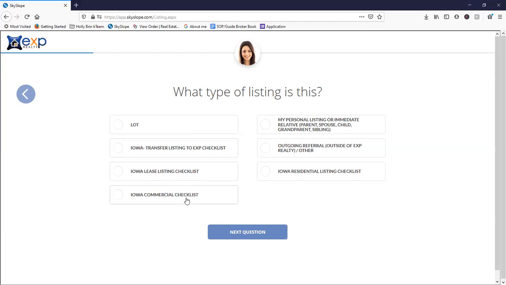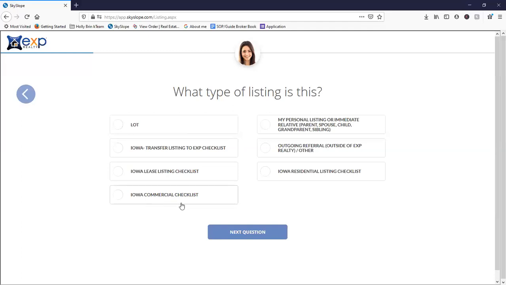And then the commercial checklist. This is for commercial sales. This one is still kind of being built out, and it still could change, as I am not an expert in commercial sales. So for those of you that want to dabble in it, we need to find you a commercial agent who does have experience in commercial sales, or you need to get your CCIM certification, or you want to disclose to the people that you're not an expert. As we know in Iowa, sometimes one agent can do both, especially in more rural areas. In my town, one agent can actually do residential or commercial. There's not really a clear distinction, like, oh, Bob Jones does commercial.